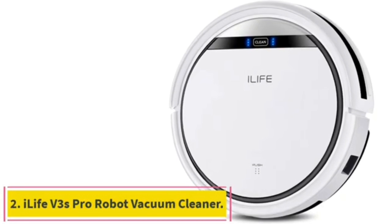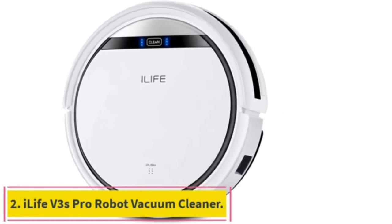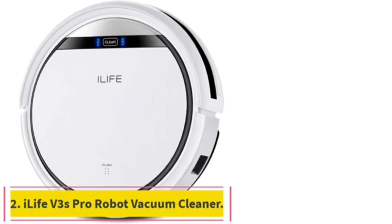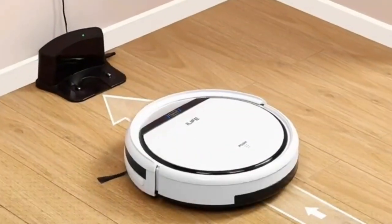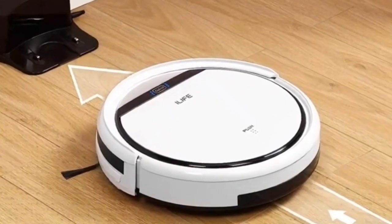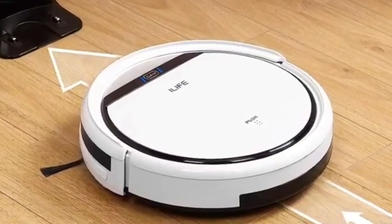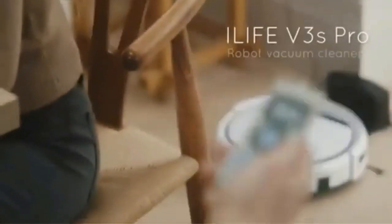Number 2. If you're in the market for the best robot vacuum and value your time, the iLife V3s Pro has the performance and battery life to do just that. Featuring powerful suction power, programmable scheduling, and the ability to run on carpets, this is the robotic vacuum for the busiest people. If you're on a budget, you may want to check out our O-Cedar O-Duster robotic floor cleaner review instead.